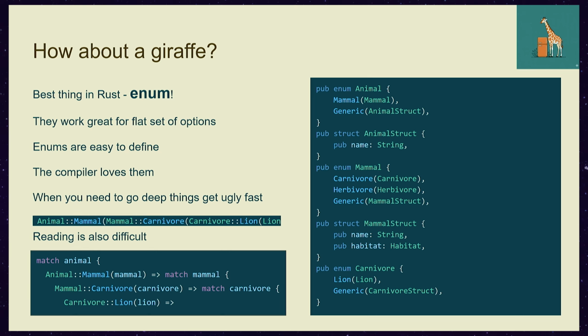So I could work around some of that by basically providing some utility functions. So say I want to upcast a lion to an animal, and that will mean wrapping the lion struct into multiple enums to get an animal. So you can do that maybe with these to, from, and try to, try from for the reverse, for the downcast.